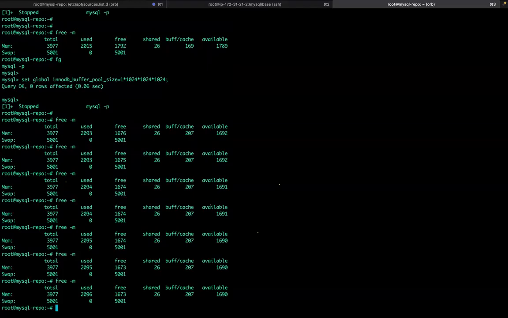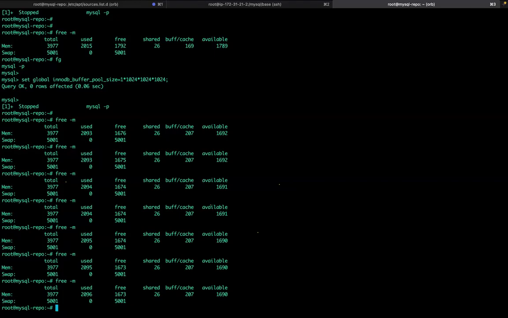Whenever we increase this InnoDB buffer pool size in the latest version, 8.4.6, it automatically consumes the memory from the OS. So you mean that when you overwrite it suddenly, at the same time it is consuming from Linux, right?